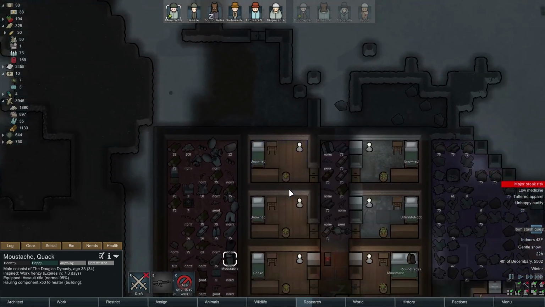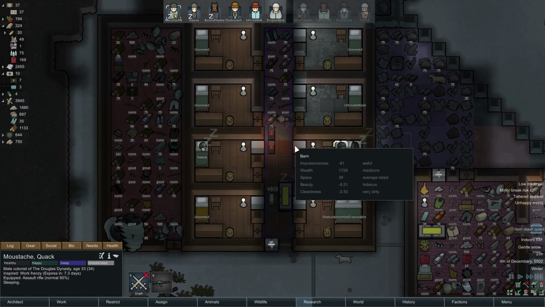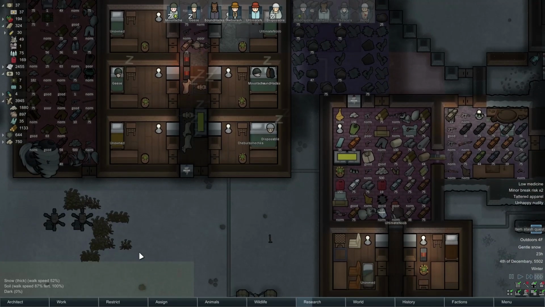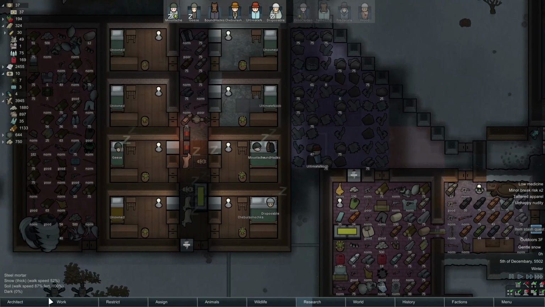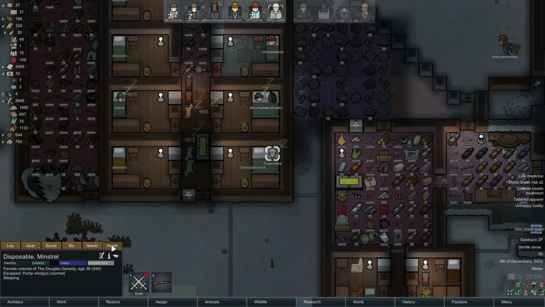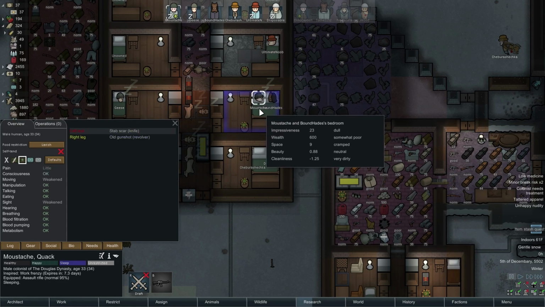Hauling components, you do that. There we go. And now they're making love. That was quick. Good job, Mustache. Colonist needs treatment. Disposable, you have the flu. You can be tended to now.